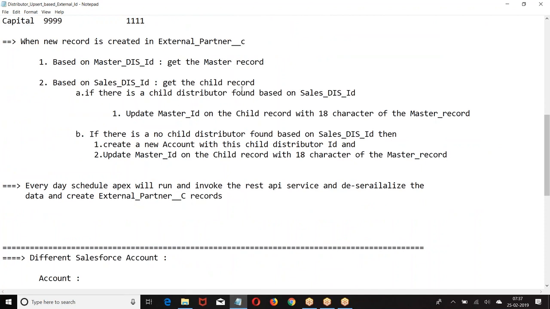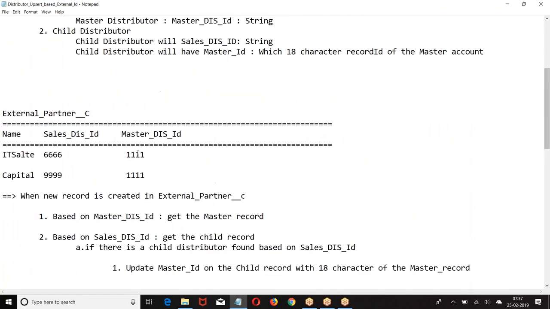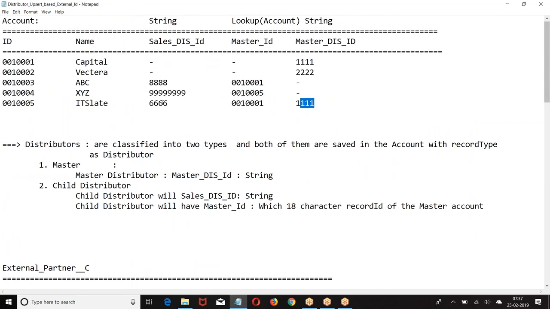If there is a child distributor found based on the sales ID, update the master ID on the child record with the 18 character ID of the master. If there is no child distributor found on the sales distributor ID, then create a new account with this child distributor ID and update the master ID on the child record. So suppose 999, there is no 999. So what happens?